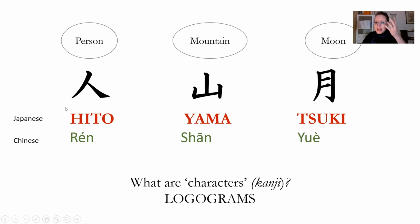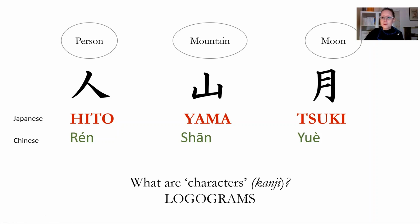The Chinese word for that meaning would be used. Now, if you're interested to learn more about characters, we should be able to give you a video soon on this same channel, so stay tuned for that. For the time being, I'd like you to remember that the Japanese language uses logographic characters. They're called kanji in Japanese. Each character carries a meaning and multiple readings. In this case, we have seen one reading, which is the Japanese word for that particular meaning.